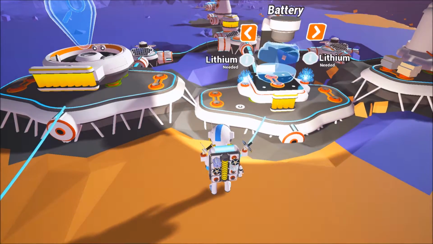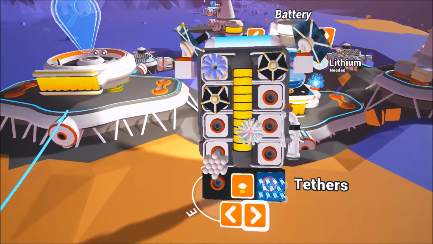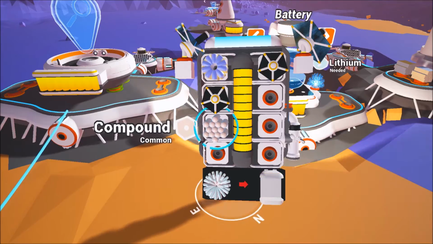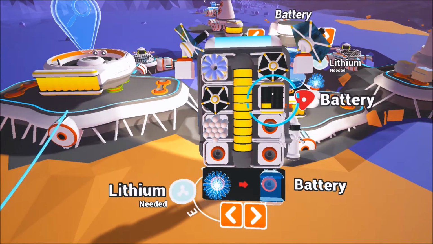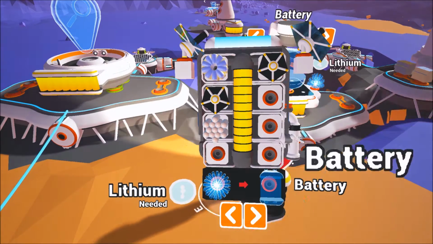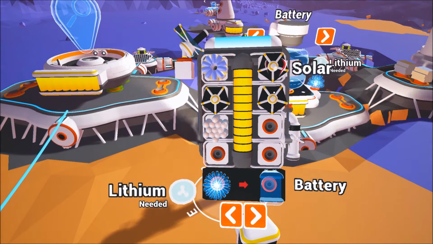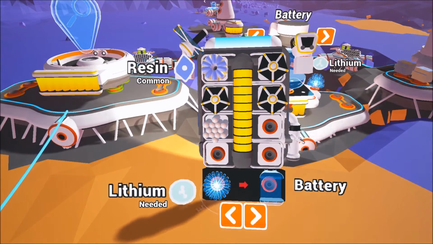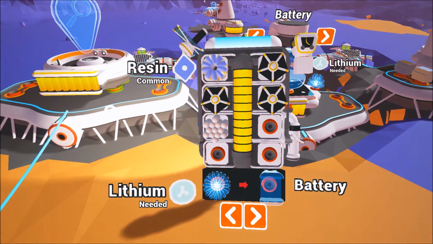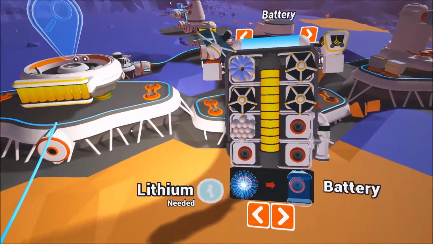Make sure to save a lithium for yourself to be able to build a battery. This will make it so that you can dig a lot longer if you happen to be on your own without a tether. Go ahead and place it, in the top right region or top left, depending on what you want. So having a solar panel and a battery works out really nicely and allows you to dig a lot longer than you normally would.